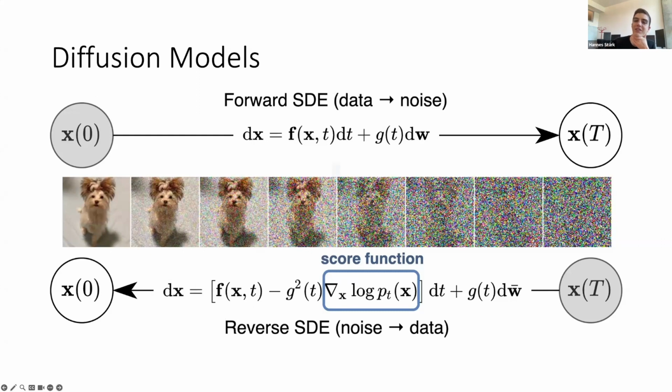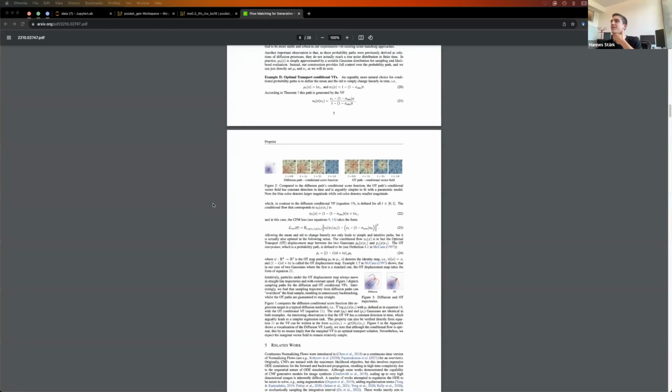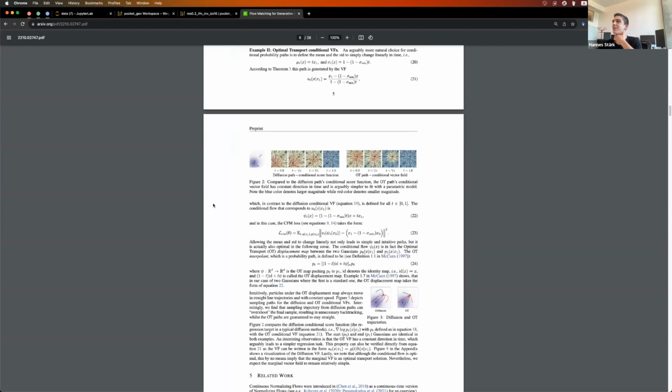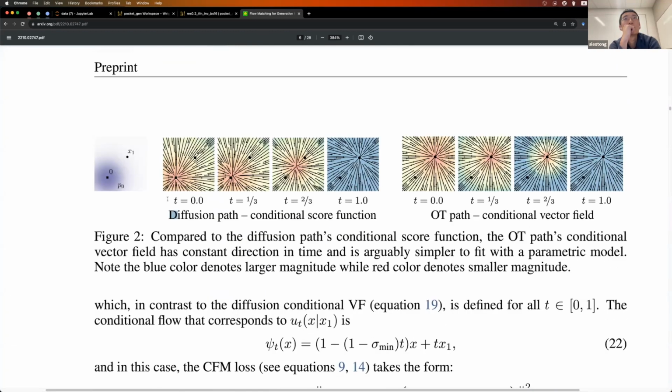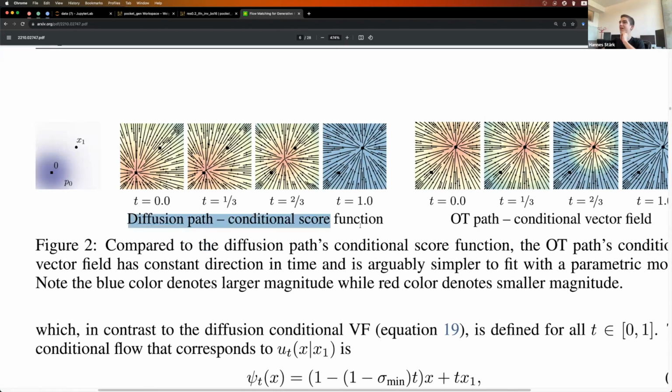Then what do you think of this? Let me quickly share my screen. Right, this plot here. So we have the diffusion path versus the OT path, where at t0 we have our prior, and at t1 we have the vector field of our conditional path.